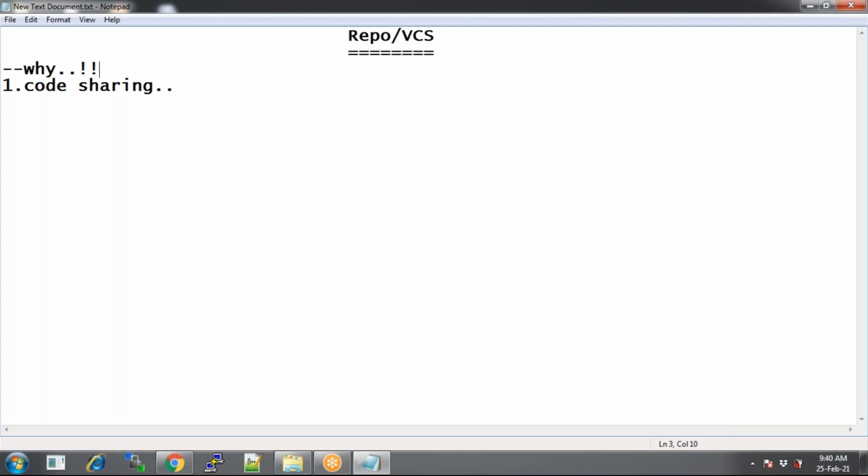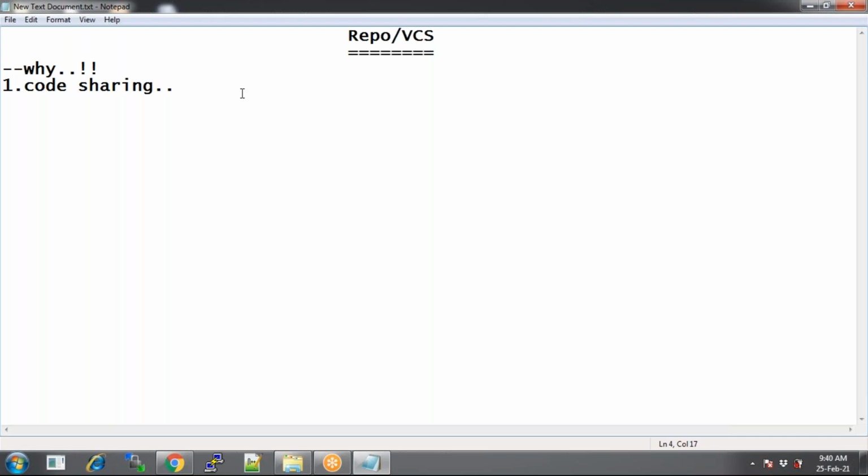Through the repository. Why? Because the repository works as a centralized place. A repository is nothing but your centralized folder, where you can see the whole project. That is why we need a repository for sharing purposes.